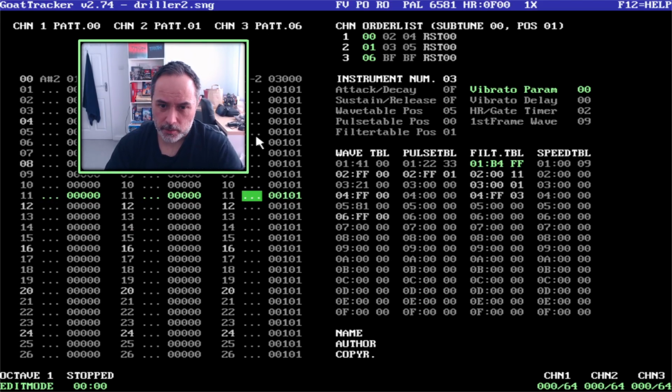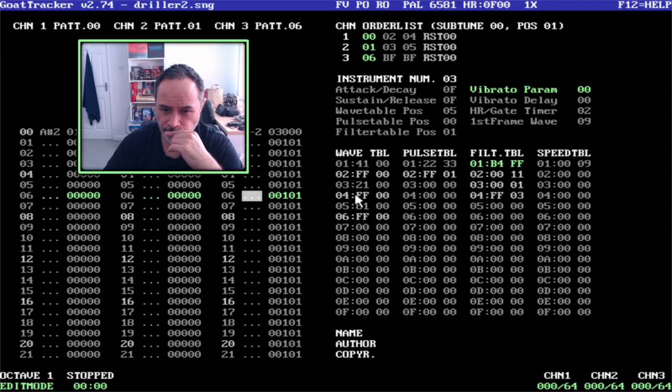Still don't fully get it. The only thing with the filter table is these, and this is 4. 1 to 4. It should only be affecting 4. So what these two are now affecting, should these be 4 as well?